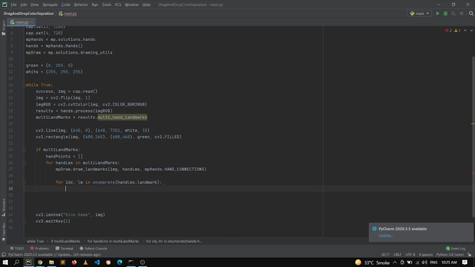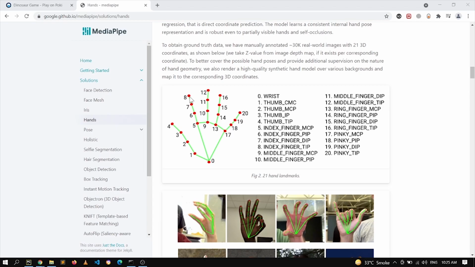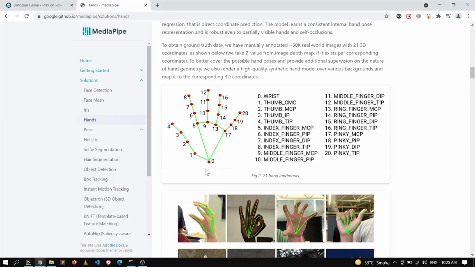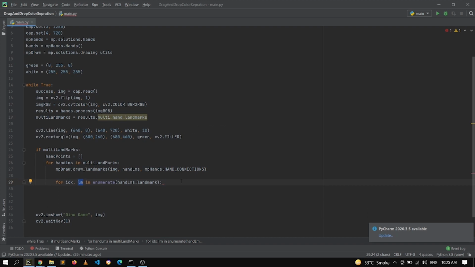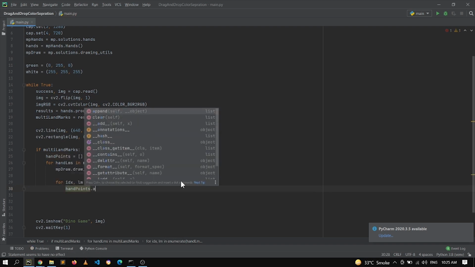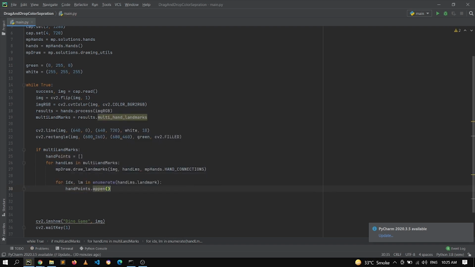Now what this statement is doing, this statement is basically providing us with all these 20 landmarks over here. So all these 20 landmarks, and we are getting it for each iteration. For the first iteration we are getting this, then for the next iteration we are getting 1, 2, 3, 4, so on and so forth. Now to save it, we will just go for hand points and we will append it inside this. So we can just simply go for appending the LM over here.